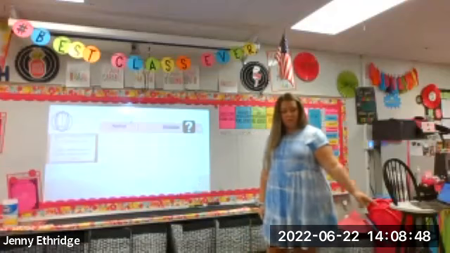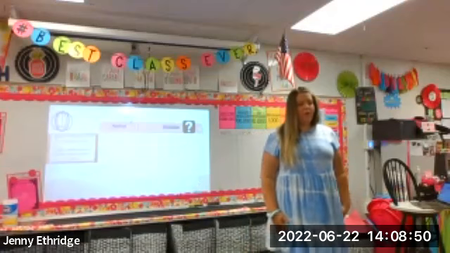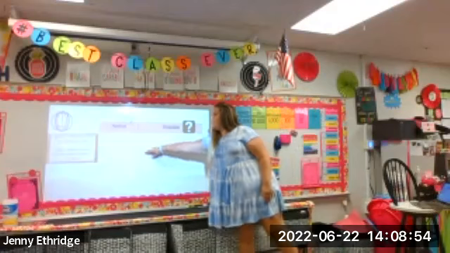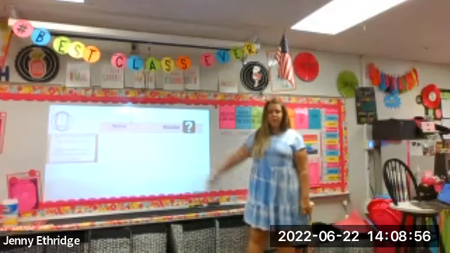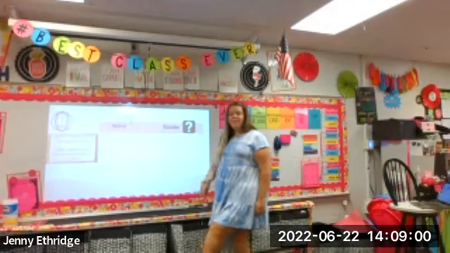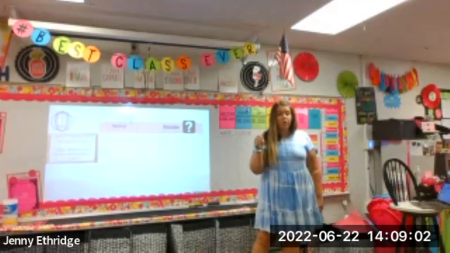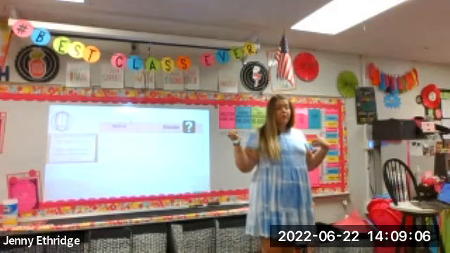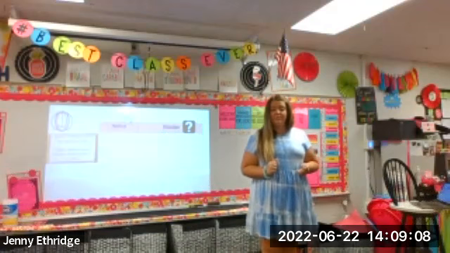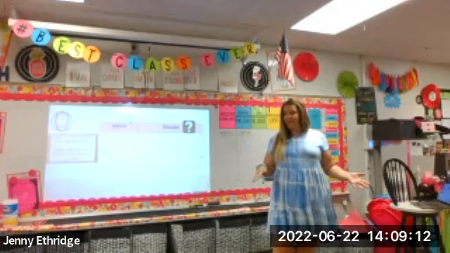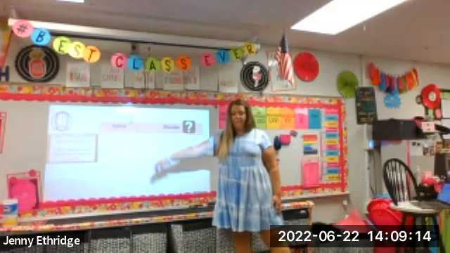So in your STEM journal, let's see, everyone has their STEM journals out. Go ahead and make a T-chart, okay? And I want your chart to look like this. I want you to have notice on one side and wonder on the other. And I put a magnifying glass on the notice side because it's really, what do you notice when you look closely? When you use a magnifying glass, you look closely at something. So when you're looking closely at the image I'm going to project in just a minute, what are you noticing? What do you see? And you're just going to write that down on the notice side, okay?